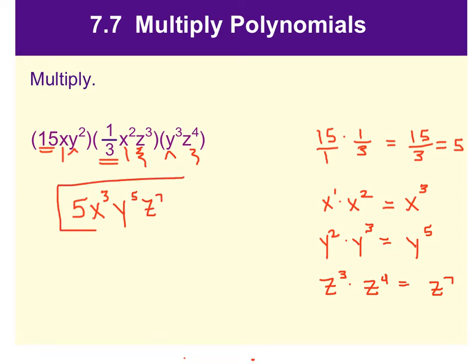So I just did that work off on the side. You do not need to do that, but I just want to show you what we were actually multiplying. It got kind of crowded in the middle of that example. So multiply your coefficients, multiply your like variables. Because those variables have exponents, we are adding exponents for this to happen, and we get our answer.